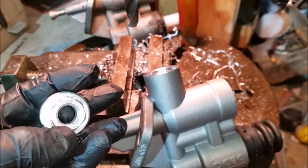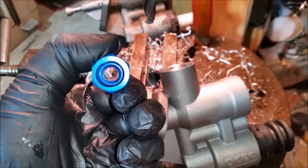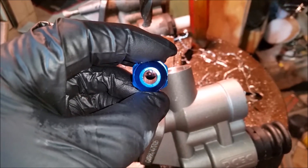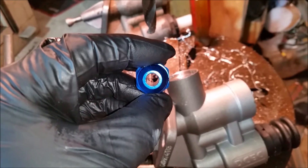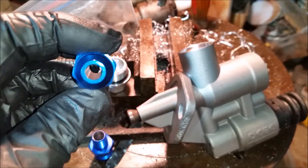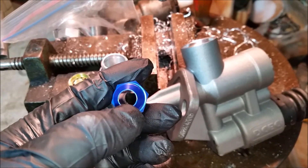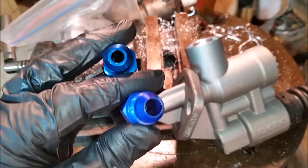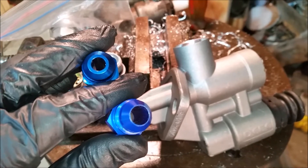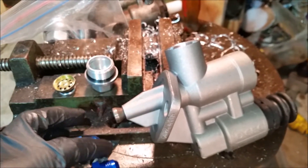We carefully tapped that out, then drilled it to half inch without damaging the threads. This is a Russell 8AN to M14 1.5 fitting, and we're going to enlarge that as well because they didn't do a great job on flow. We've got some Chinese fittings here — when you compare the two, you can see the difference in flow. On this Russell, we've painstakingly made sure this fuel system has as few restrictions as possible, and we're going to mill it out so that's not a problem.